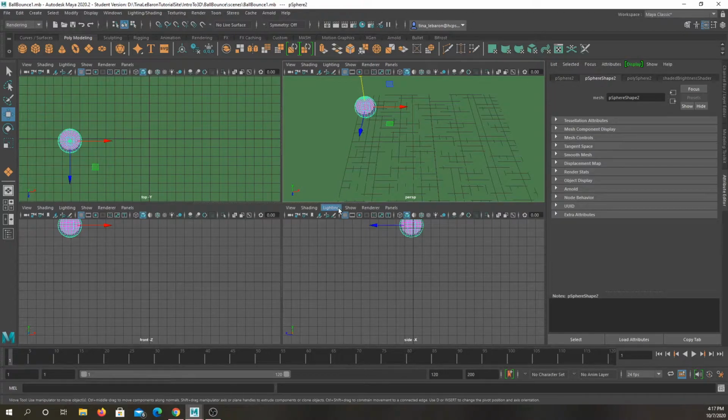Animating is actually pretty simple. It's just getting the movements right, which takes the time. I can animate something by hitting S on my keyboard for a keyframe. So with that object selected, I can make sure my timeline is on frame 1 and hit S. And then I want to think about how long I want this animation to be. If I want this ball to take about half a second to bounce back up in the air, I would go to, depending, frame 12 or frame 15.